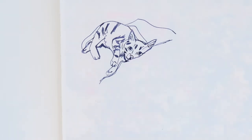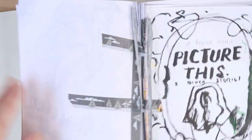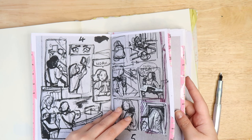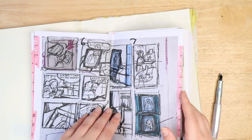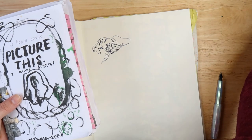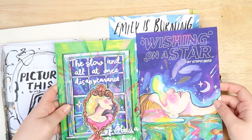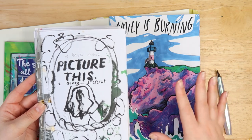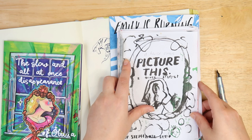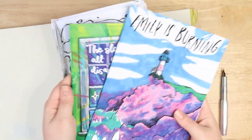I'm doing two comics and the first one I mocked up really roughly - all the thumbnails here. I blew up the thumbnails, printed them out, and made this little booklet just to see how it would feel. I'm thinking I might want to make it the size of 'Emily is Burning' just because if I'm releasing one, I like this size. The other two comics are a different size - I think they don't have enough in common to tie together, so it'd be nice to have another Emily is Burning size. If you want these comics by the way, they're available on my Etsy.